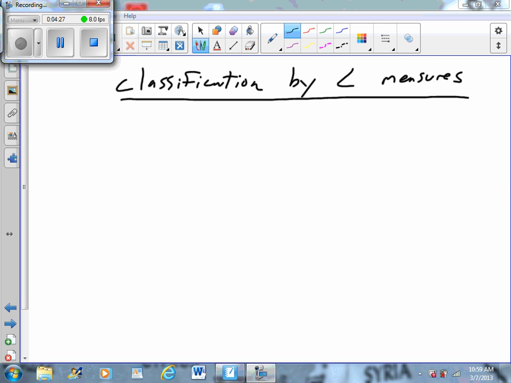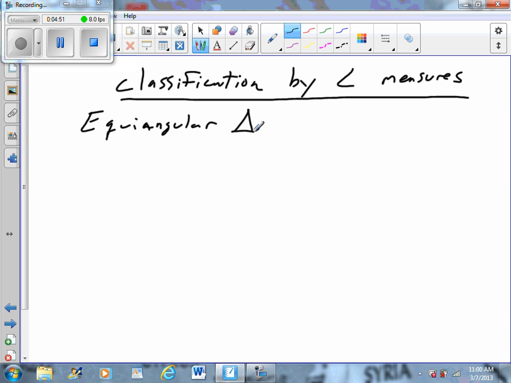Now, another way that we can classify triangles, the first way being by the sides and their relationships to each other, the second way is by their angle measures. If I have what's called an equiangular triangle, that's your symbol for triangle, I'll be using that instead of spelling the word out, and you may do the same thing. Then you have a triangle where all 3 angles are equal, hence equiangular triangle, all right?